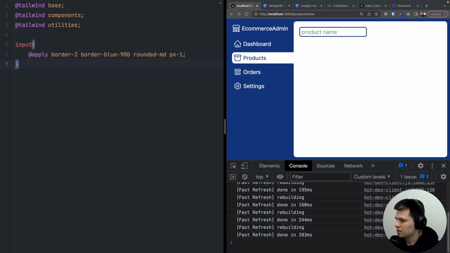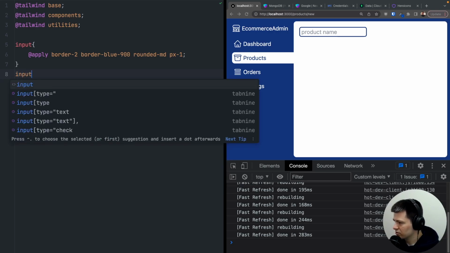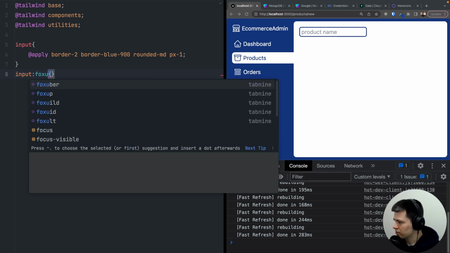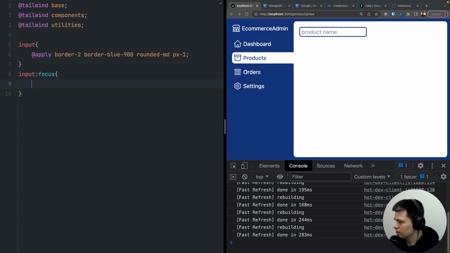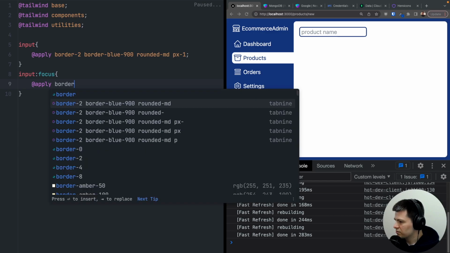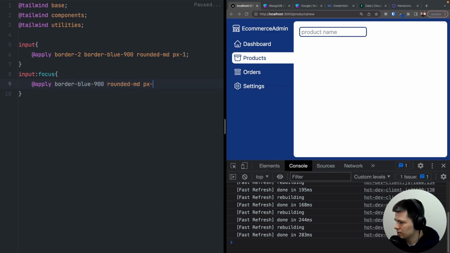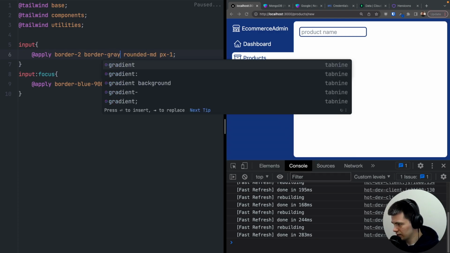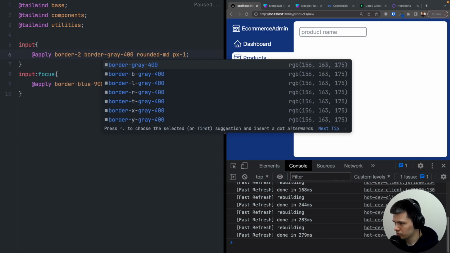Right. But I think this blue border should be only if it's focused. So do input focus like this, and let's apply border of blue 900 like this. But here we will do like a gray color, gray 400.